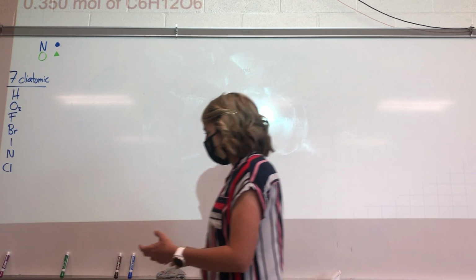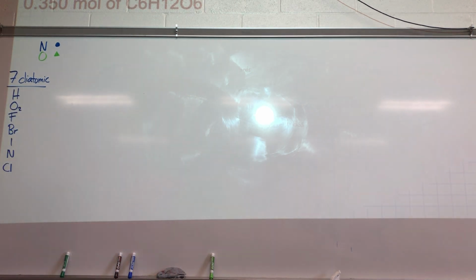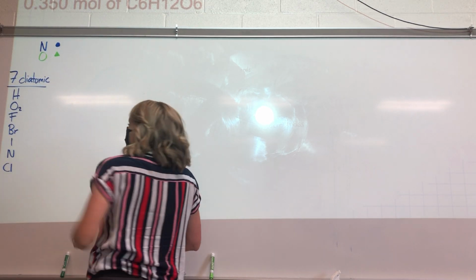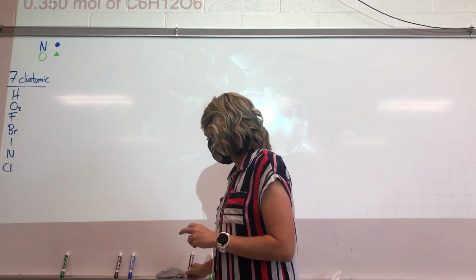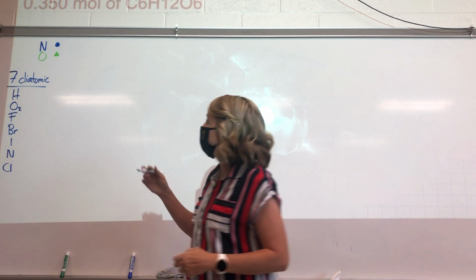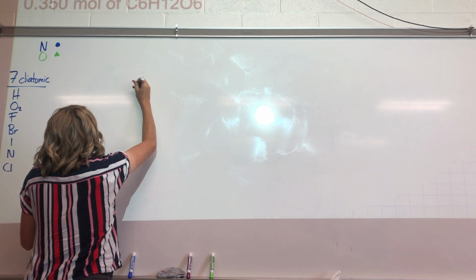Next step in problem solving is then to underline anything that is given to you in the problem that's going to help you get there. So what information is given? Good, so underline this. 3.50 moles. Next step, I'm going to take what's given and I'm going to put that on my paper first.